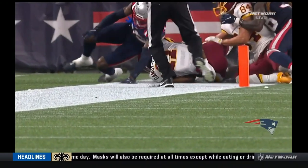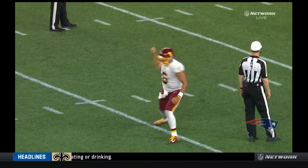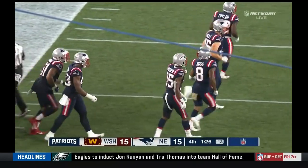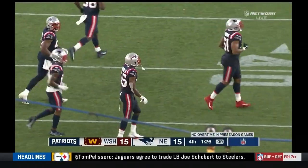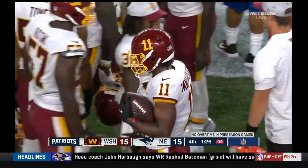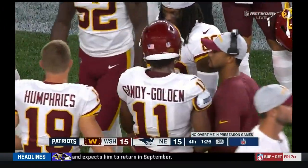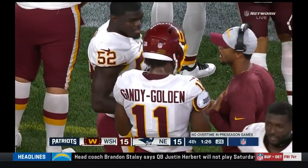Williams might have punched it out after the catch was secured to tie the game at 15. And this young man was under a lot of pressure early. In his second year with Washington, he was inactive throughout last season for Ron Rivera's team. He hung in there and got better the more playing time he got. I thought he didn't have a chance on the first couple drives. I'm like, oh, he's starting to see things that aren't there. A nice moment for Gandy-Golden.